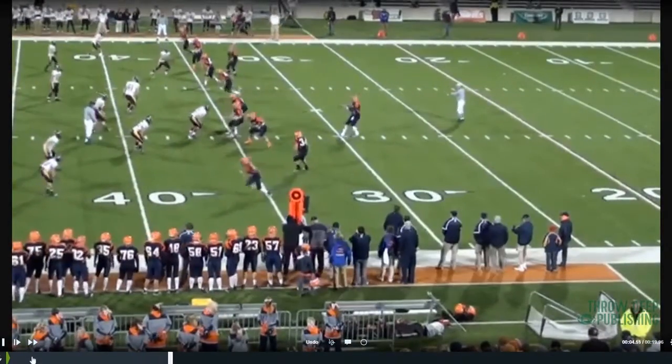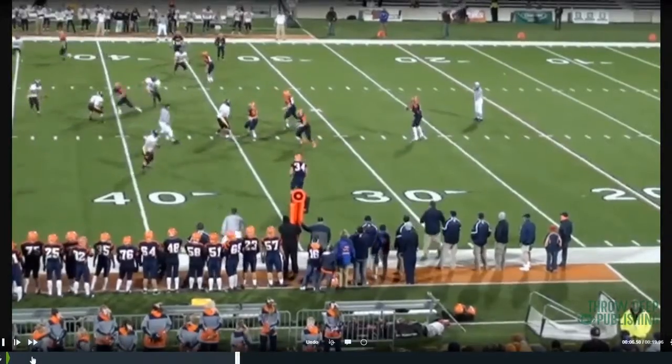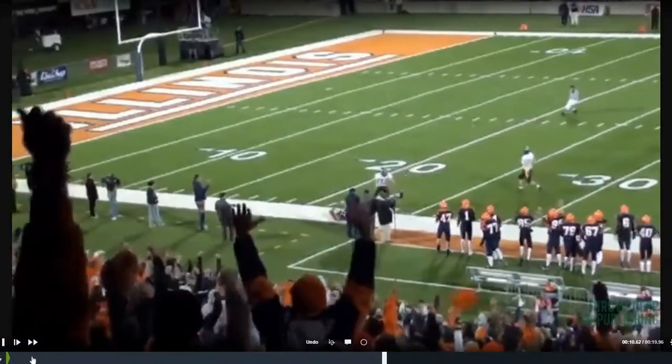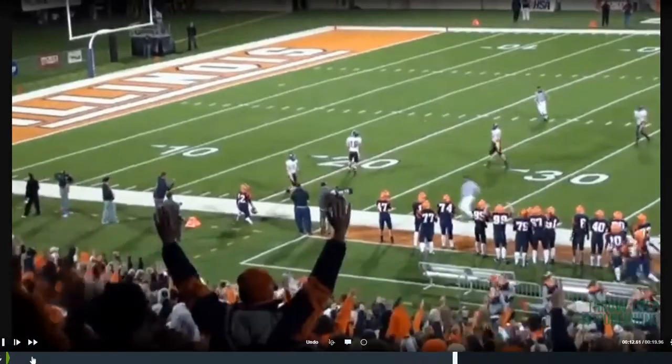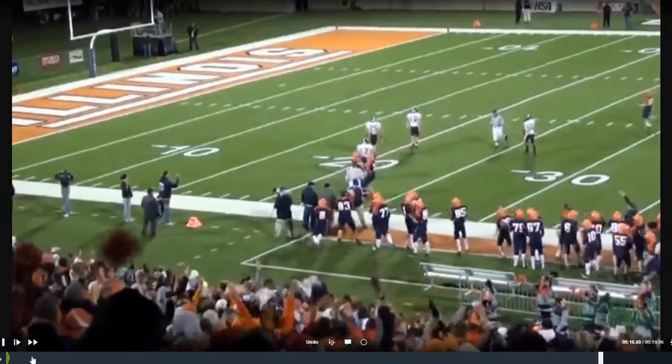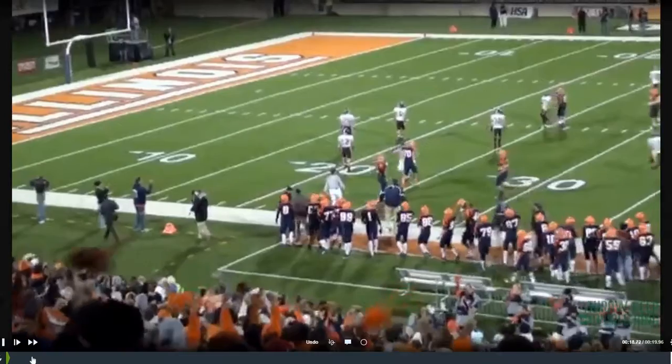So you can see a lot of those ways, and that's obviously a small example of ways we found to get our players the ball. Here was the 2011 state championship game. Wes Lent, who was a freshman, started at Oklahoma State and ended up being the starting quarterback in Illinois.